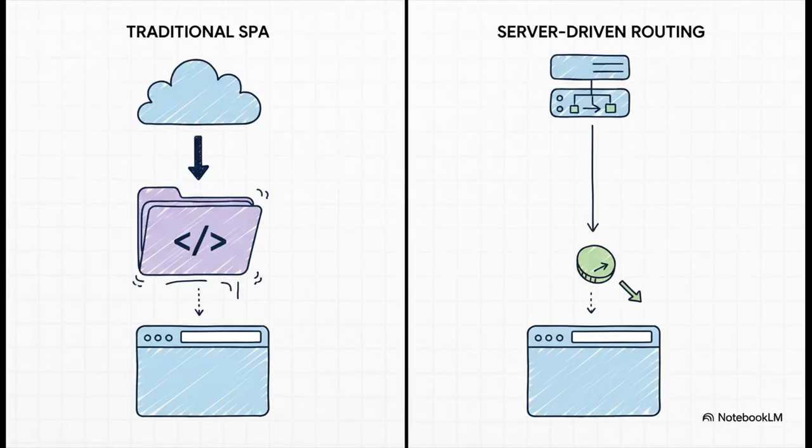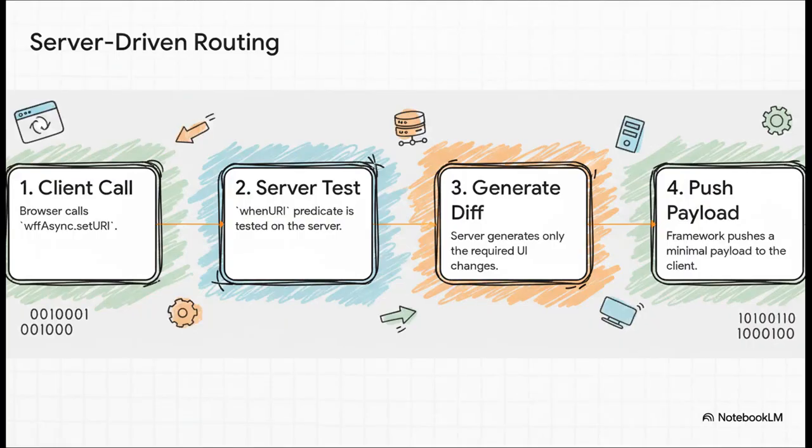Next up, let's talk single-page applications, or SPAs. wffweb is designed for SPAs, but it handles routing in a really unique, super efficient way. Instead of the client downloading some huge JavaScript bundle to manage all the routes, all that routing logic lives on the server. So here's how it works.